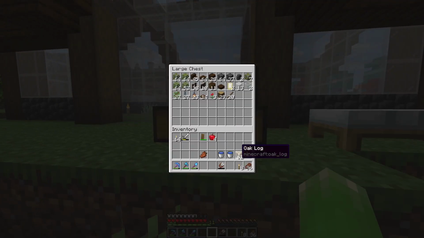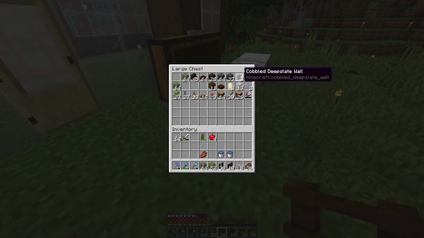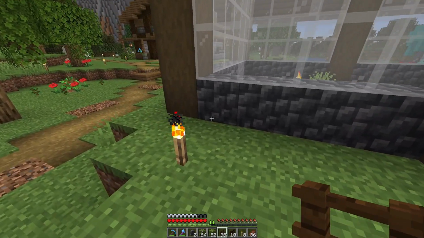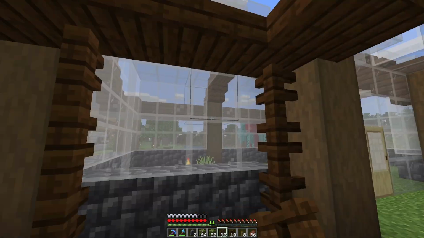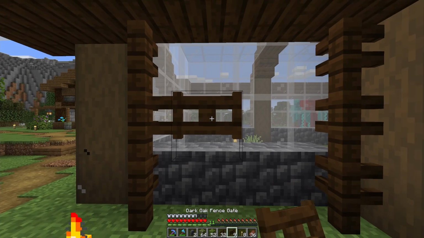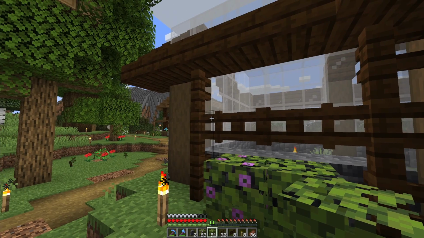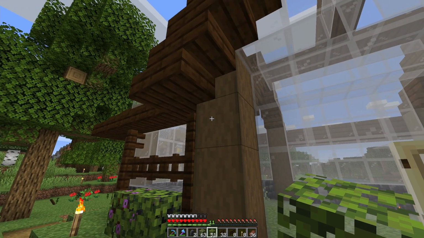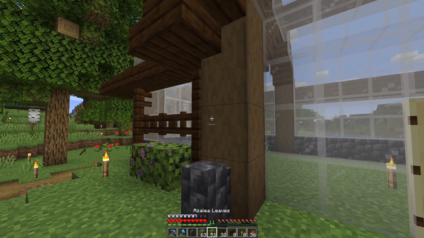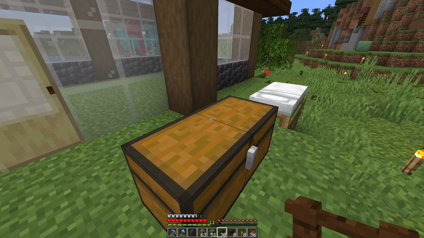So, as I said, on the outside, I have this kind of nice little design. Got some azalea, also got some cobbled stone balls. So on this side, we're going up with our fences, and then we will go two fence gates there, and then we can add a bush underneath, and also kind of coming over from the top as well. And then here, it's like this, same on that side.